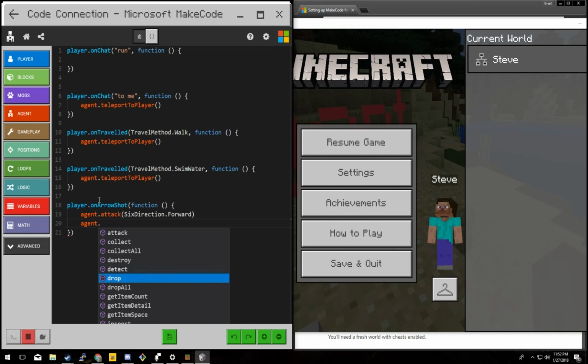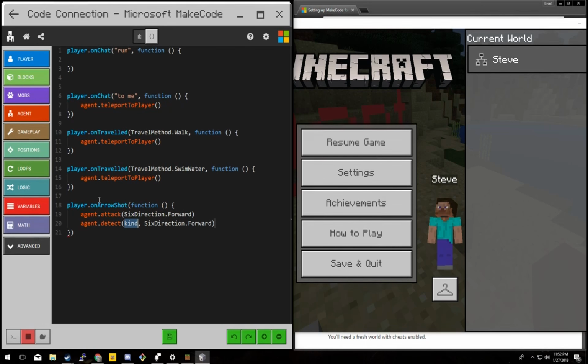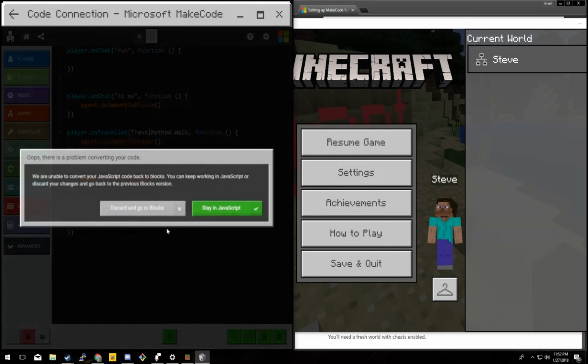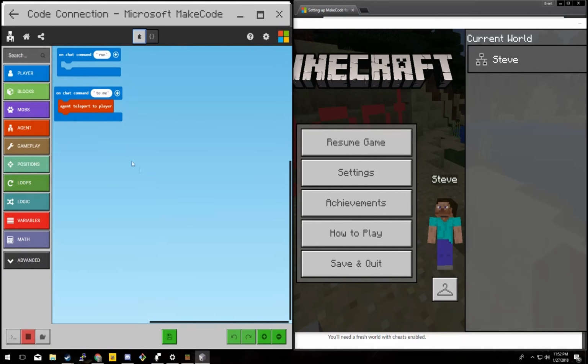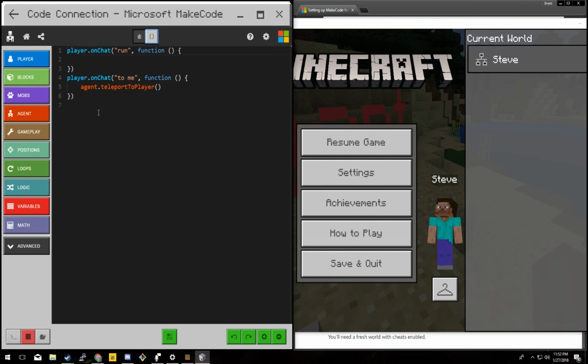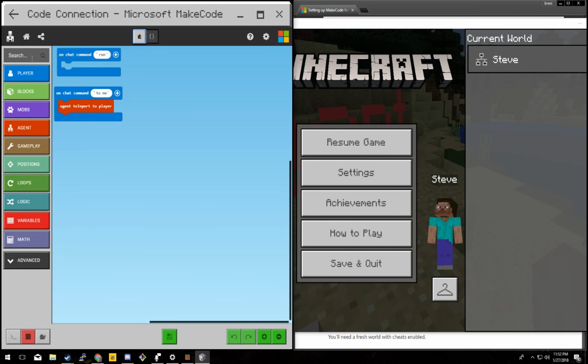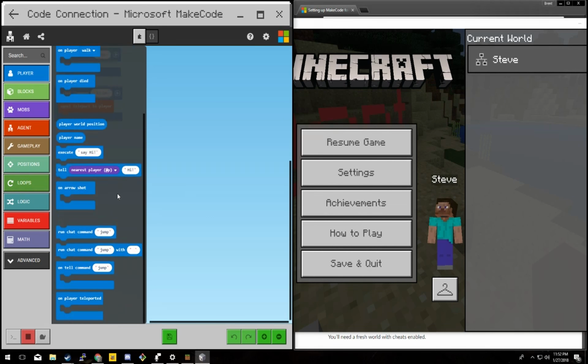Let's see. Agent.detect. Let's switch back to the blocks and see what that's... It actually discards entire blocks that we use because they're not necessarily implemented functions.